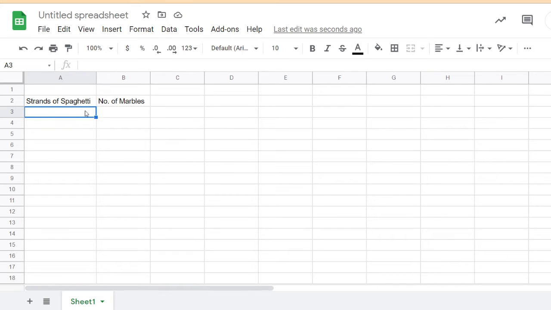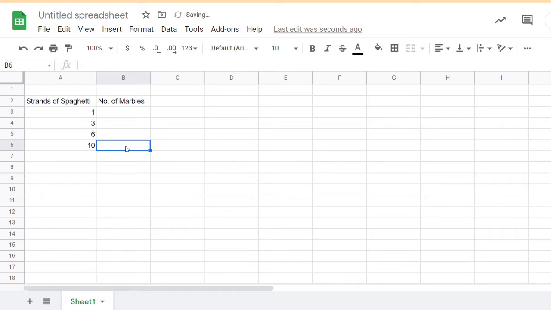Okay, now what were the values you used for your independent variable? In other words, how many strands of spaghetti did you use for each trial? In my experiment, I started with 1 strand of spaghetti, then 3, then I increased to 6, and finally, I tested 10 strands of spaghetti.